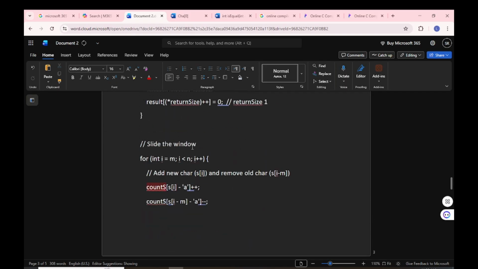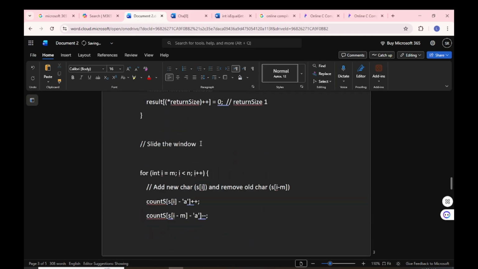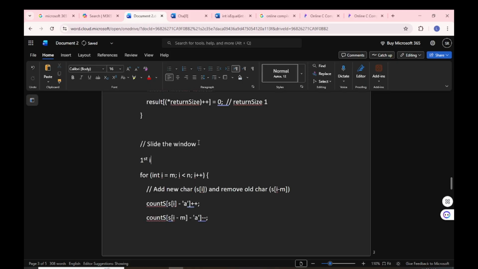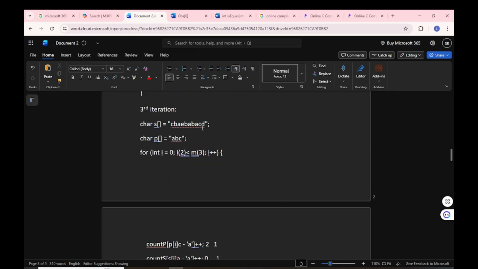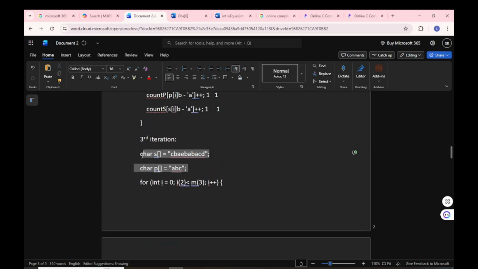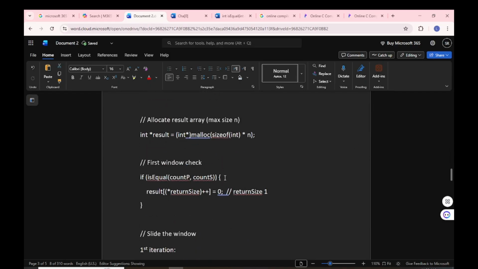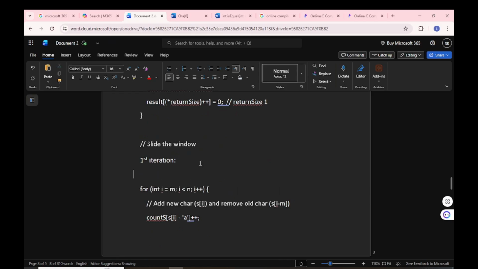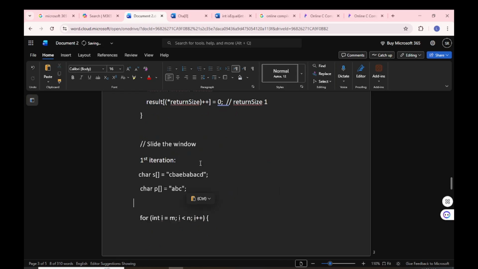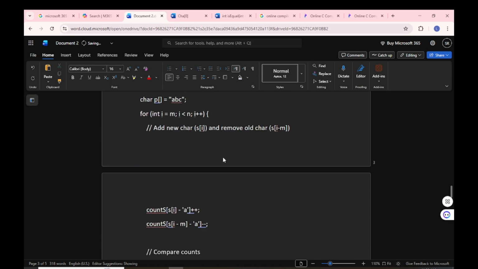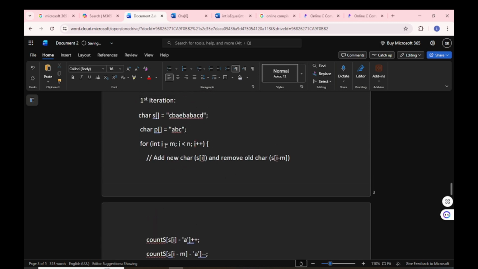So now we will slide the window. First iteration, we need to take them here again. It will start from m, that means 3.